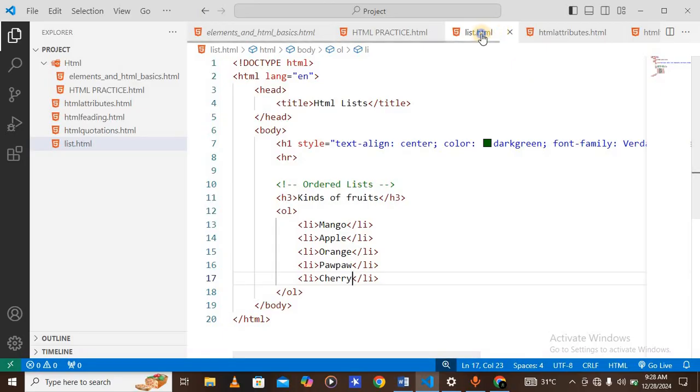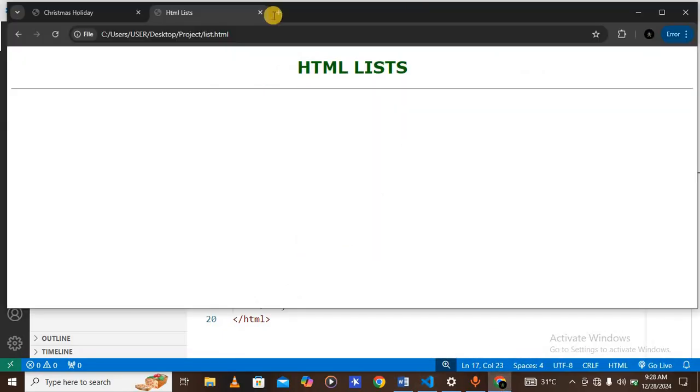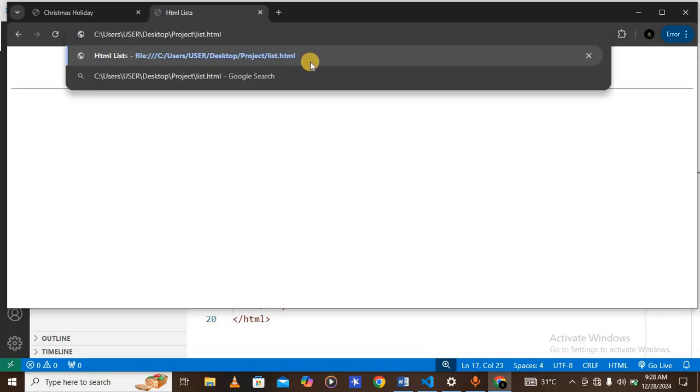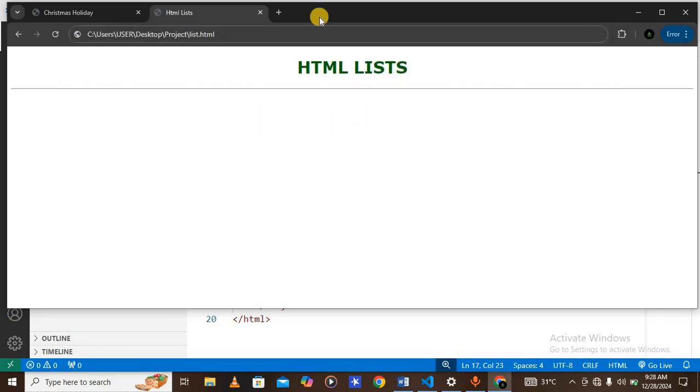I'll be going to copy it. Okay, I'll look at it already here. In the computer, the default ordered list is already in numerical order, but you can change the list style type to any one you want. You can change it to alpha, that's alphabets, or it depends on the one you want.